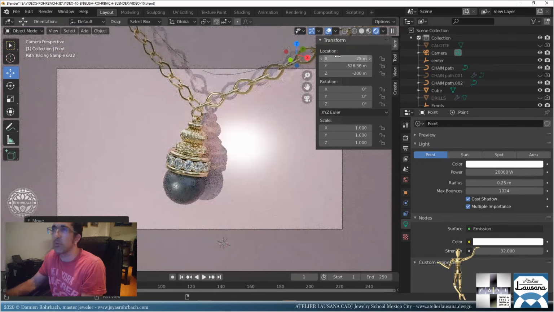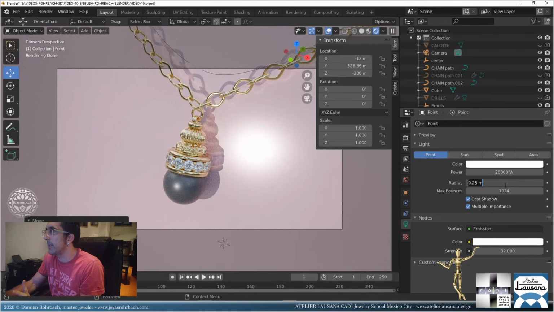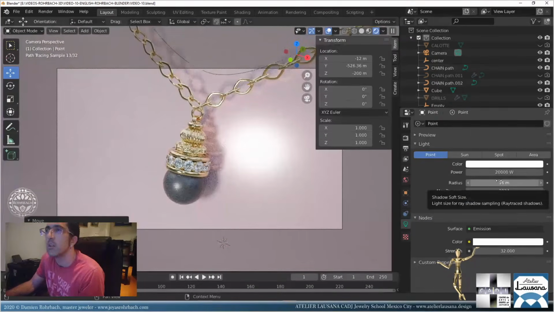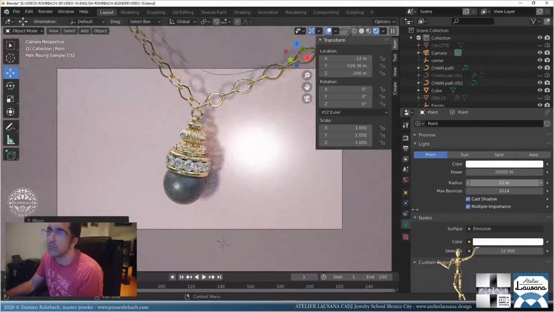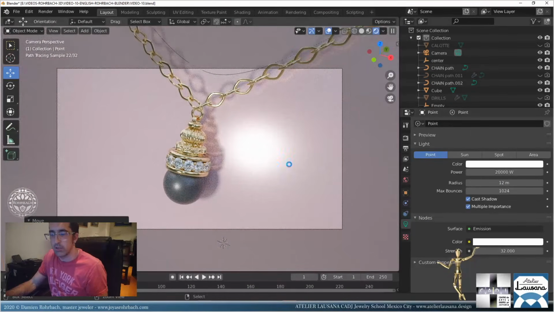Minus 25, minus 20, minus 12. All right, and it's too small, so let's make the light bigger. 25. That's too big. Let's go at 16, 12, and okay, I don't like the light showing there, but no, it's not too bad.